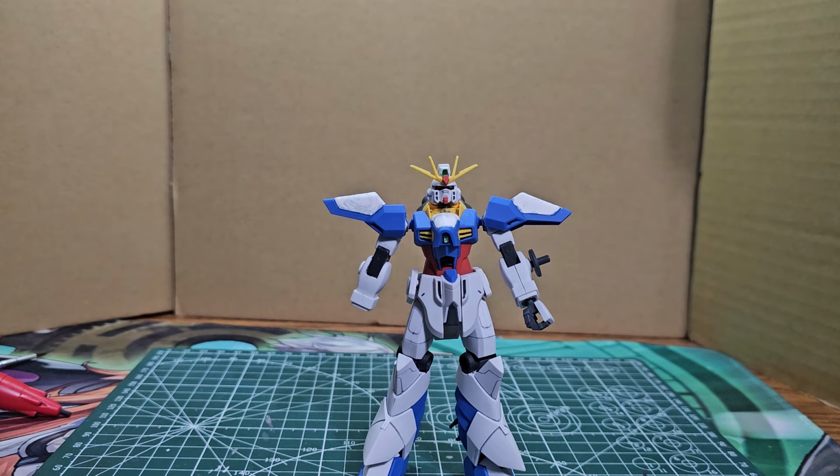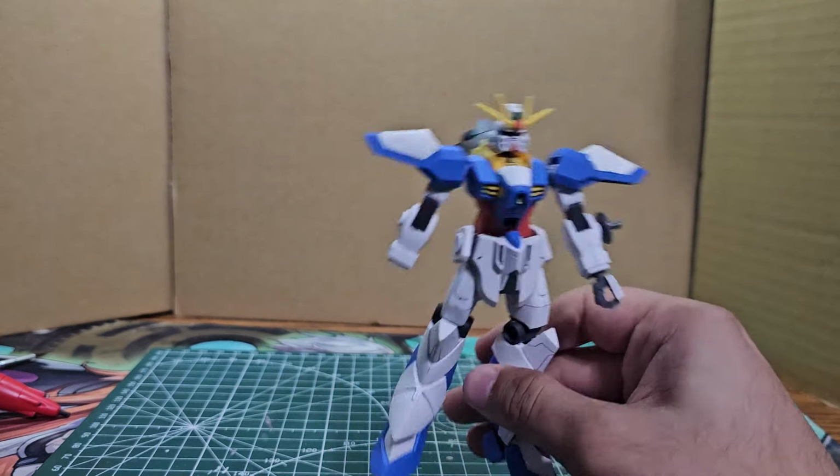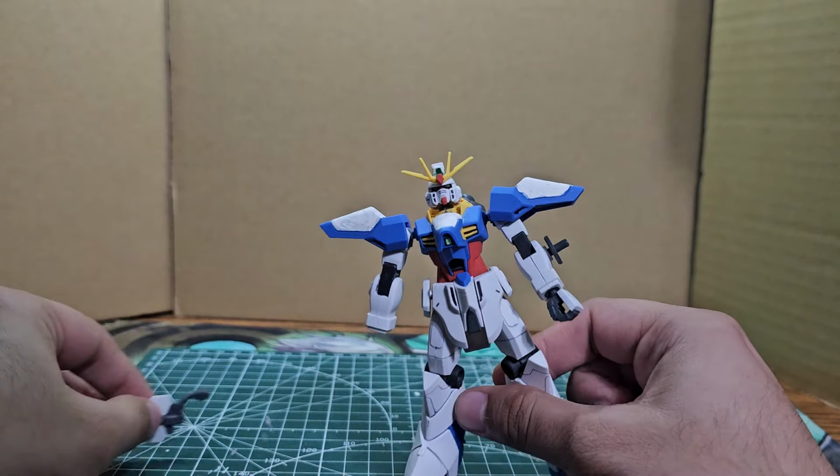Yeah, if you're wondering why he's missing a hand and there's a peg sticking on his arm, that's mainly because the hand stuck to the weapon and that peg attaches onto the shield. And I took the side skirts off for the articulation since they are attached with their little thing.